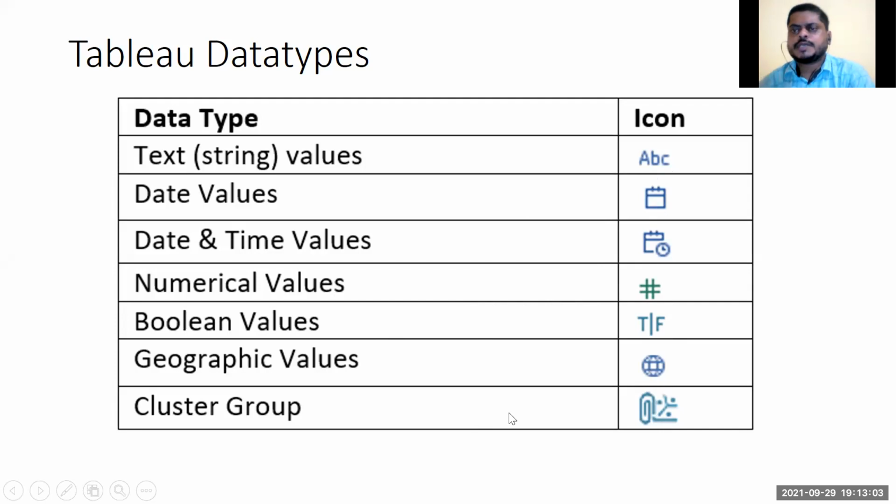Then sometimes we create a set or we create a group. Later on, I'll show you that. Let's say I want to take 4 cities or 5 cities in eastern part of India, and I create a region, right? I call it the eastern region of India, right? Then that icon will be something like a file, like the staplers we use to collate some files or some pages, right? Same symbol it will show here, right? So that is the clusters, groups, sets, all will have this kind of icons.